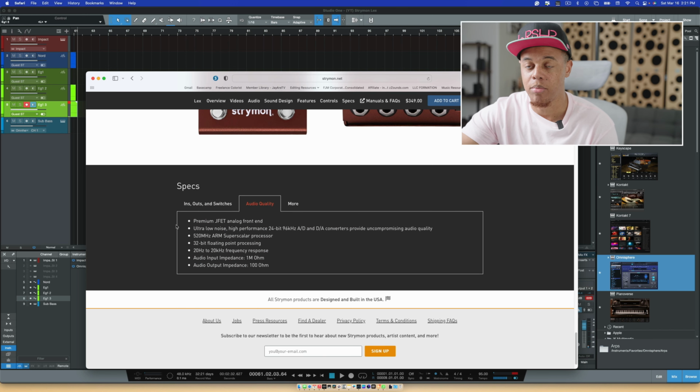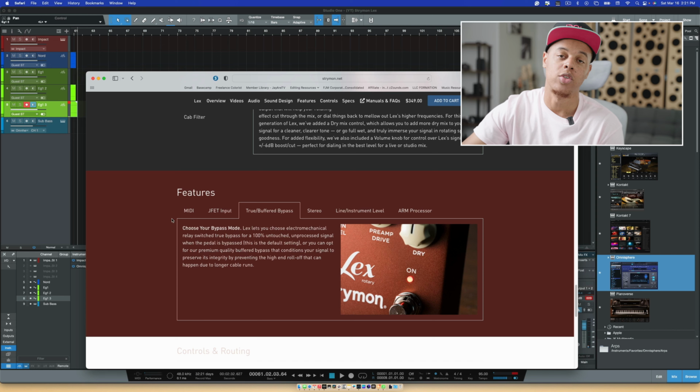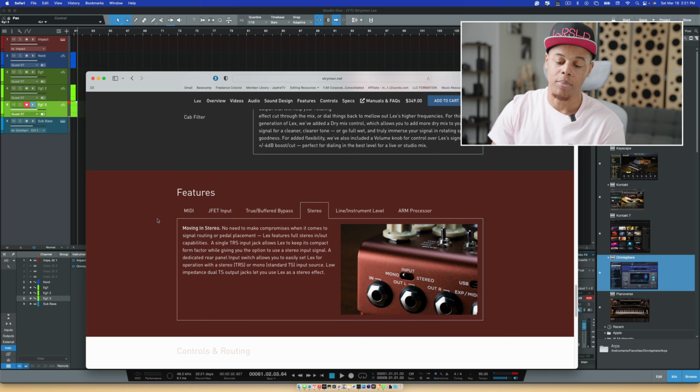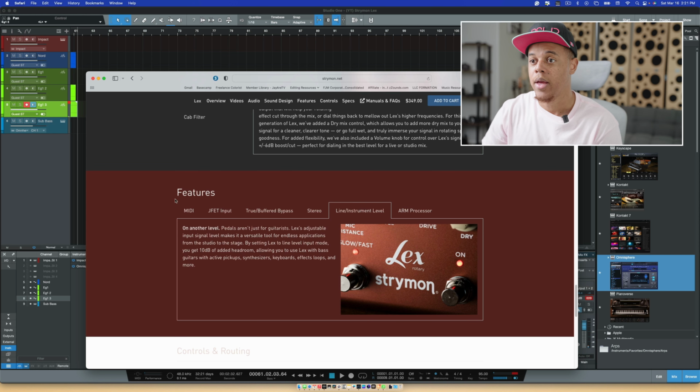You have the JFET input, which is ultra low noise, with 24-bit depth at 96 kilohertz analog to digital, digital to analog conversion. And then you've got the true or buffer bypass, so you can choose if you want it to be completely untouched or buffered. It has the ability to do stereo input. So you need to use a stereo cable, but it has stereo input available, which is how I got my organ piano Nord Stage to go through in stereo, which is really cool, really clutch. Didn't know I could do that. It's line level, so it's got added headroom. Works well with keyboards as well, so that's really cool. So a lot of flexibility here: synthesizers, keyboards, guitar, the whole nine.